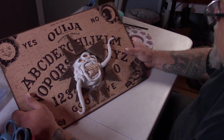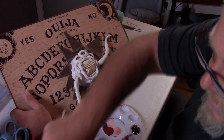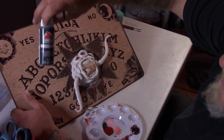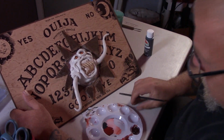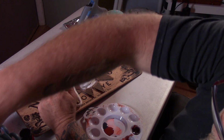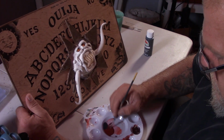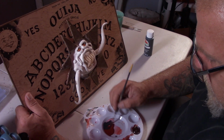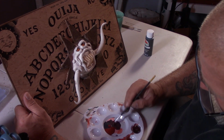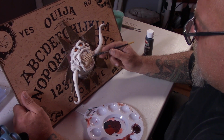But what I'm going to have to do first is get inside that mouth. For that I took some of this wine, Anita's acrylic wine, and some of that pavement, because I want it dark in there. And that was a cheap brush. I want it dark in there, but it's not the focal point where I need to really get into major details. So I'm mixing up a really dark maroon, and I'm getting in there, and I'm just going to slop it around.